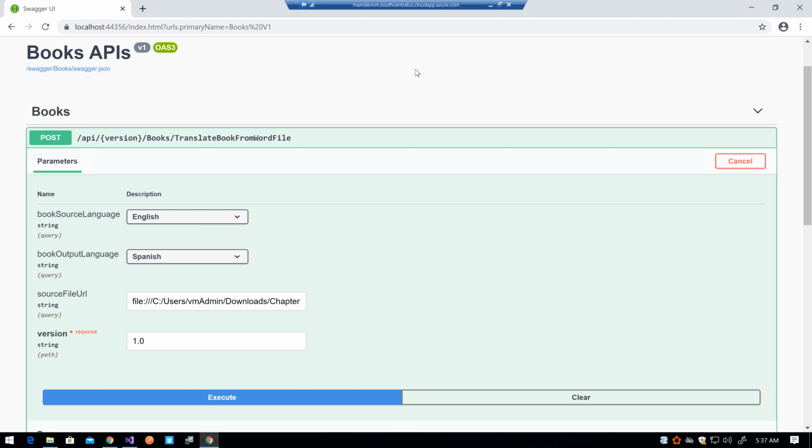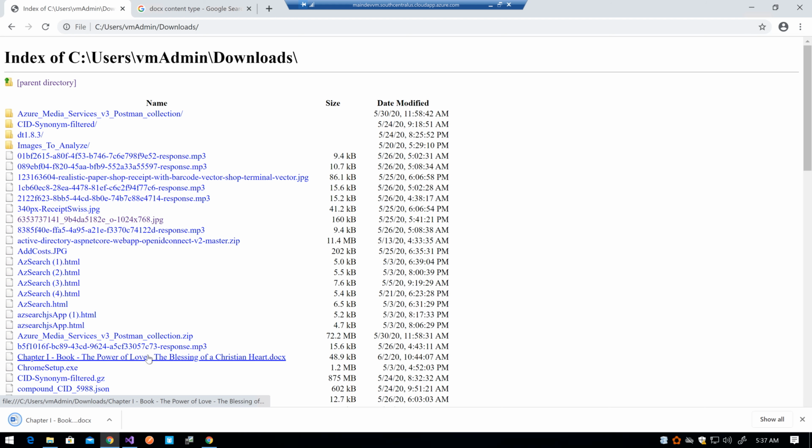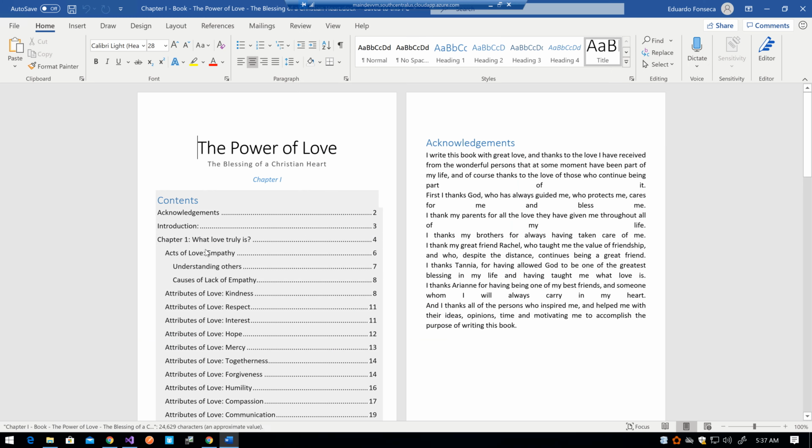Okay, so now you will see that here we have this document. That is this book. This is the same book I used before in the previous video to show you.